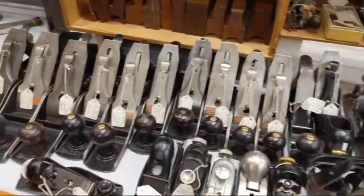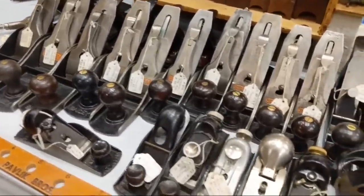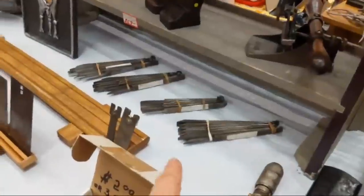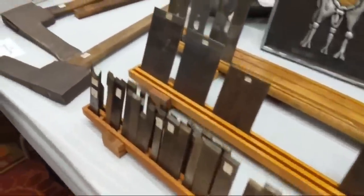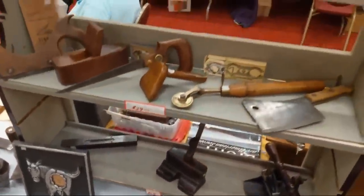Check out all those old Stanleys. Those are all gorgeous shape. Beautiful plane. Some molding planes. Greetings from France. How's it going? Plow plane blades. Yeah, here's the Stanley 45 irons. So I have a set in all of them except the quarter irons. So I assume that someone just replaced that one.